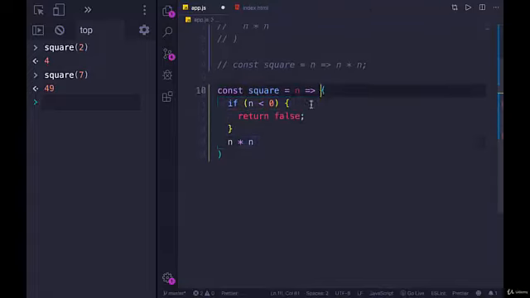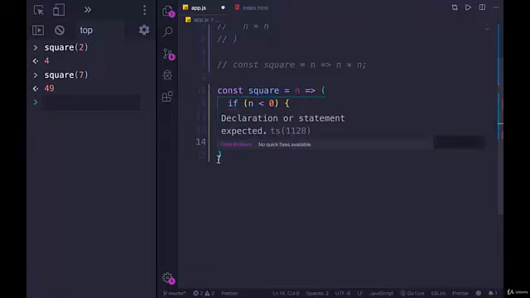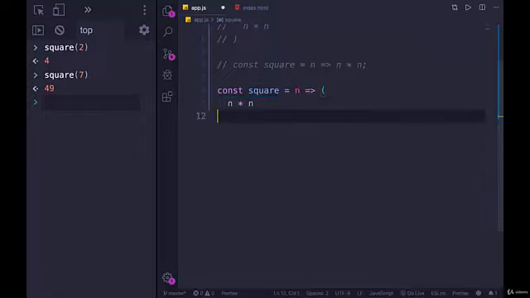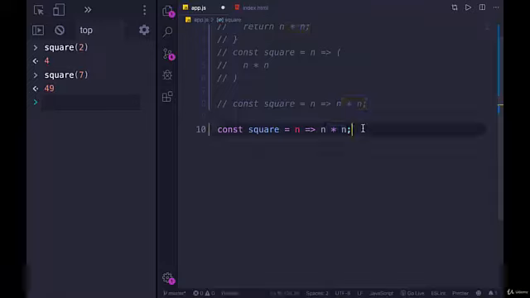This function does not know what it's supposed to return. JavaScript does not know what to return. There's multiple things that it could return, and this is an invalid arrow function. We can't do this if we're trying to use an implicit return. We only get one thing, one expression to return. That way there's no doubt in JavaScript's mind. It knows this is the one thing to return implicitly.